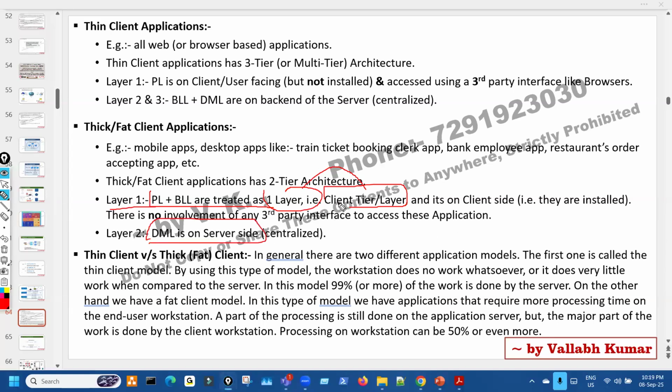The client layer is generally installed on the client machine, and the DML layer, the database layer, is centralized and common. There is no third-party interface involved to access this application. Here we do not need a browser, whereas for web applications we do. A mobile application is a great example of that.